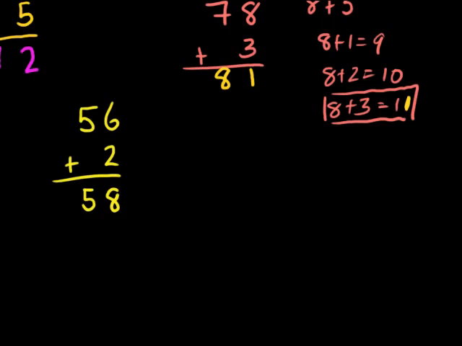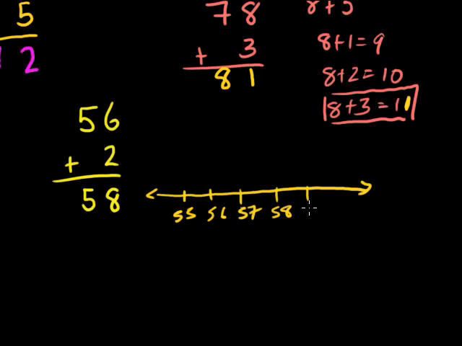And this is one you actually could have drawn on the number line. If you were to draw the number line, let me start at maybe 55, 56, 57, 58, 59. But if we start at 56, then we add 2, we go up 1, we go up 2, we end up at 58. So just like that, we're able to do that problem. I'll see you in the next video.